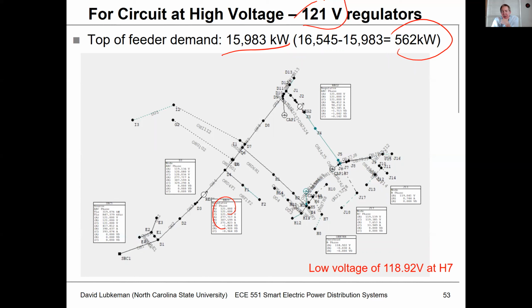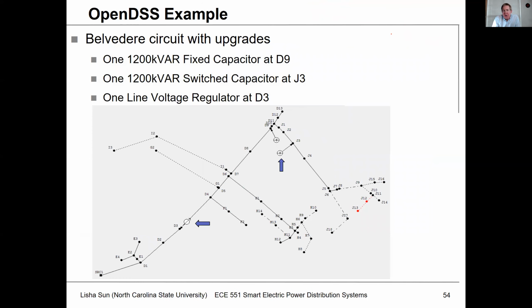What this shows is the impact of deploying a scheme. You could estimate this in a program like WindMil. Now, you can also do this modeling in OpenDSS, and this lecture is running a little bit long, so I'm not going to get into too much detail here because you're already looking at this in your project. But if we wanted to look at integrated volt var control, we can go ahead and look at the impact of the regulator and the capacitor operation.